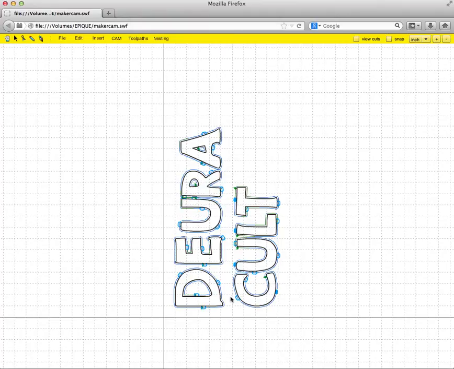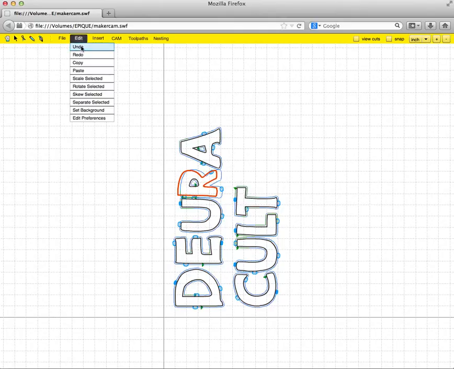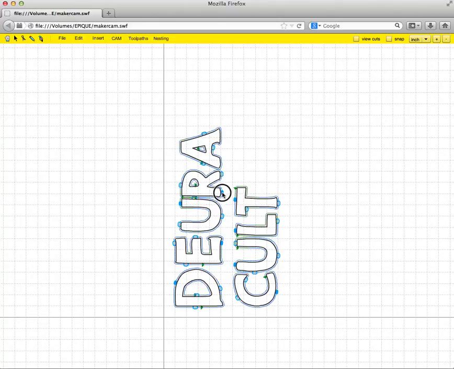So we're moving around the tabs that are going to appear on our finished cut. You can reposition them to what you think will be easiest to remove or what will add the most support. Basically wherever the ends are, because that's where the most torque is, that's where it will flop around the most. And so we still have tabs inside, but we're going to say that's okay. I think the mill will cut everything out, probably. These are fairly small.